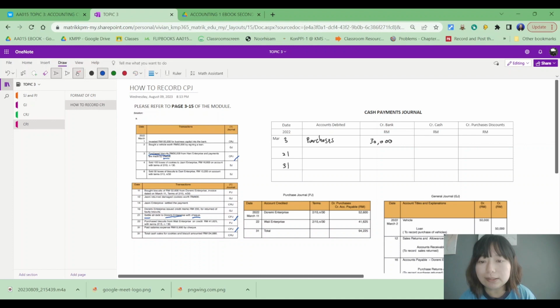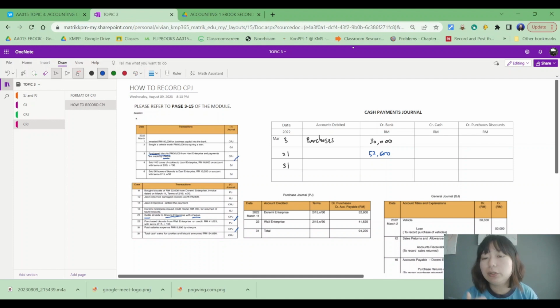Okay, then student might say, okay, yeah, I already know about the figure, 52,600. Okay, I want to put this 52,600 into the column of bank. Okay, again, no, salah. Kenapa salah? Why shouldn't we put 52,600 into the column bank? Okay, sebab the reason is because kita baca dekat sini that our credit terms. Maksudnya kalau kita mampu untuk settle the debt earlier, kita dapat discount.